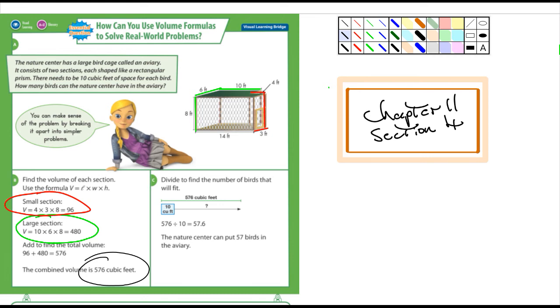And so what do you get? You get 576 cubic feet. Well, you're not done. That tells you the volume of the two combined prisms, but you still need to figure out how many birds can fit in there. So they do that in section C here for you. It says divide 576 by 10, and what do you get? You get 57.6. So you can't put 0.6 of a bird in a space; you can't cut the bird up. So you would round down in a case like this. And so the answer is 57 birds, not 50, not 58, be 57. So that was a good example.